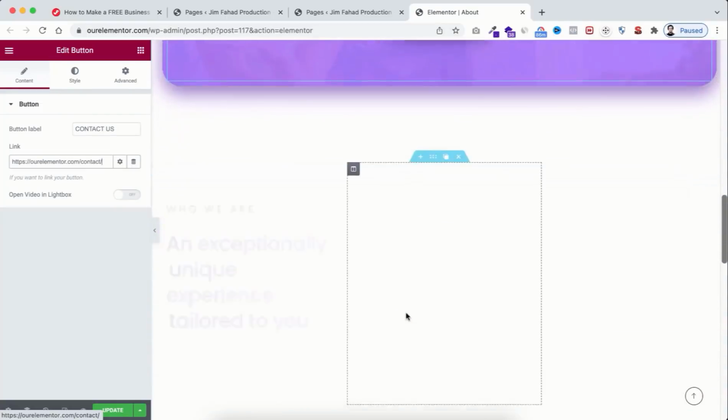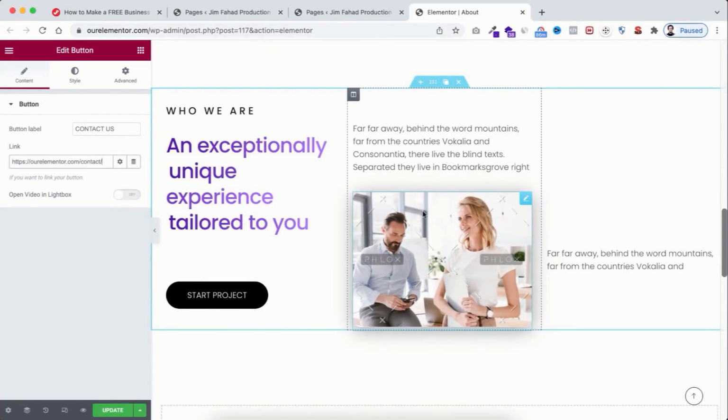Let's now scroll down. Here we can see another section, but personally, I don't like this section much. Instead of that, here we can add our team members in this area. And you may remember we already have created our team members area on the home page. So we don't need to recreate the team members section here again. We can just reuse the same section from the home page.